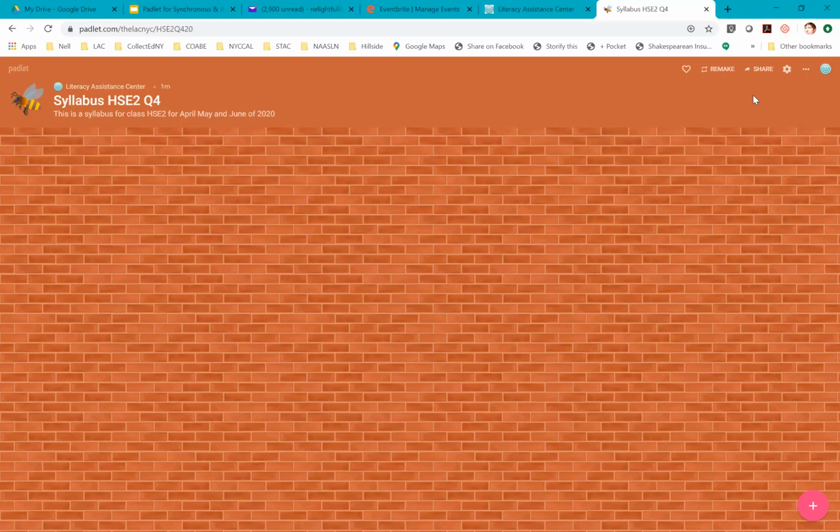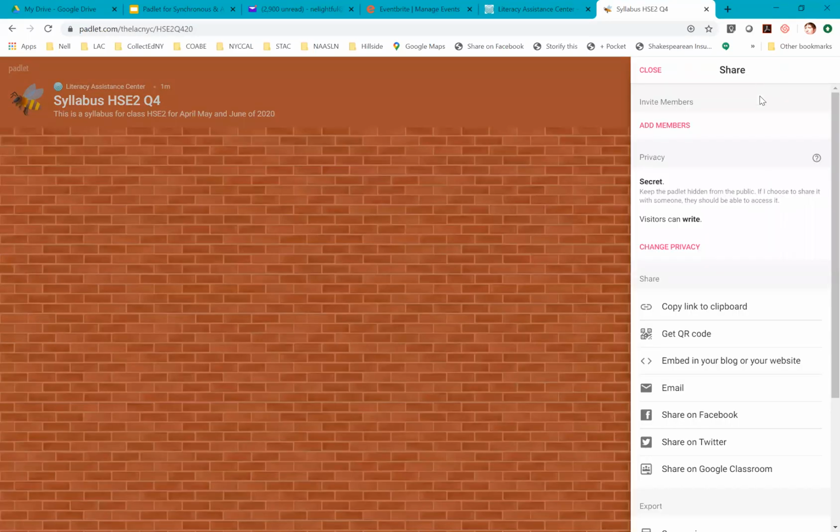So strangely, maybe, all the settings around security are under share. There's a little bit of logic there, but it's not where I would normally look. So I'm going to click on share. So under share, I can actually have members of this Padlet. I don't generally do that, but if you're using it with students, maybe that would be useful. They probably do need to have their own accounts then, and one of the joys here is that you don't need to have an account to look at someone else's Padlet or participate in someone else's Padlet.